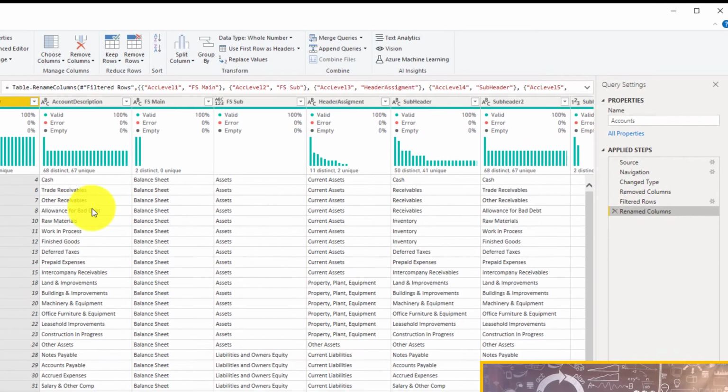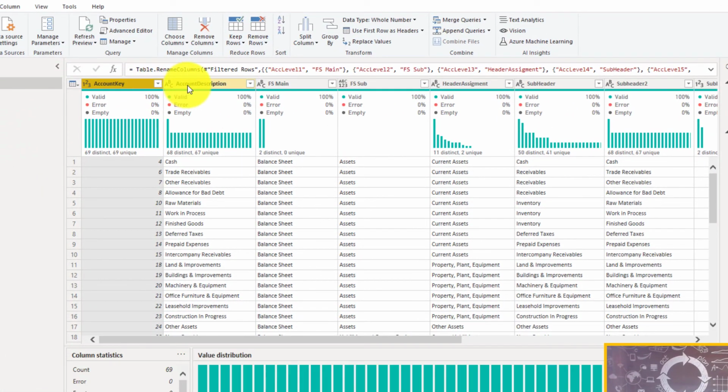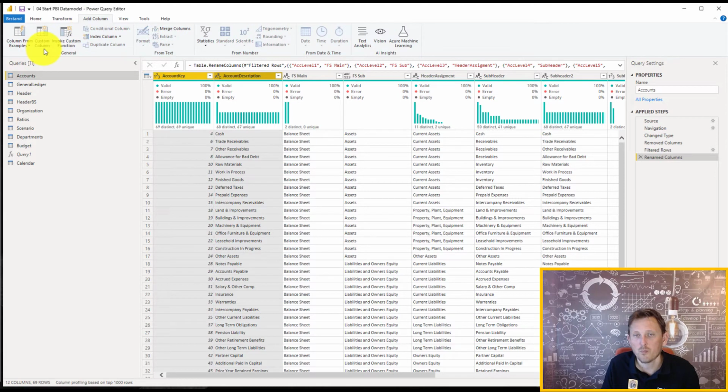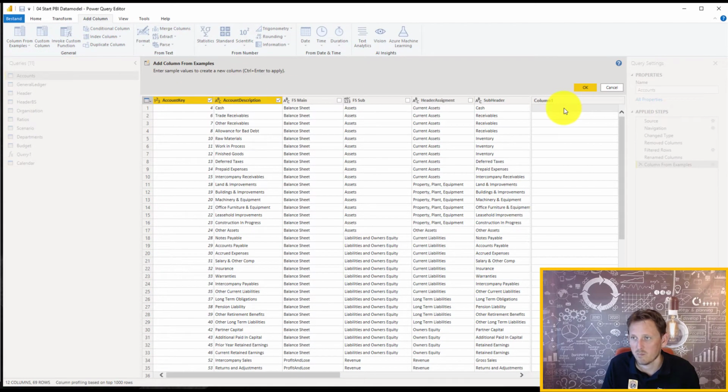So we renamed the columns, and now I select the account key. I also select the account description. I go to add a column, and we can add a column from selection. This is just convenient to use, a user-friendly interaction.